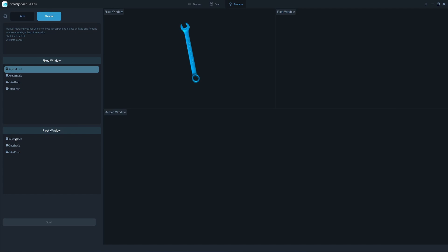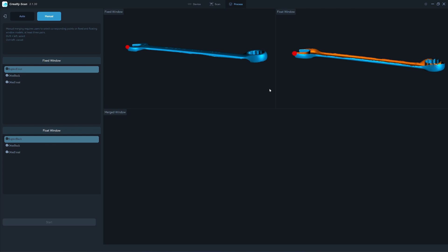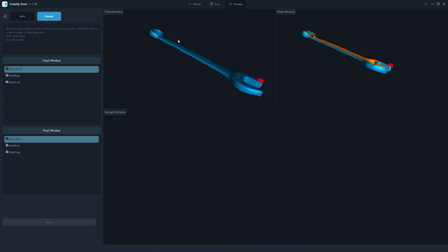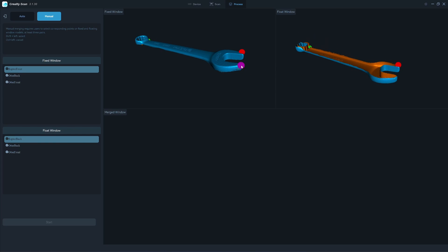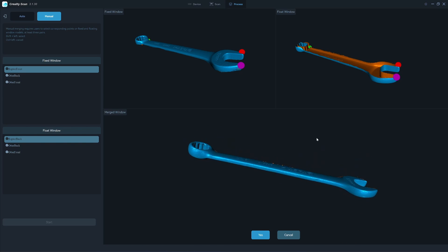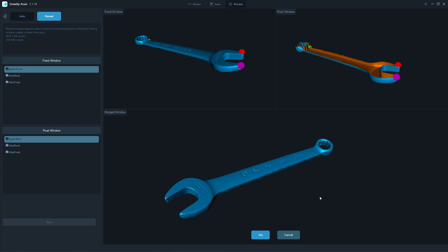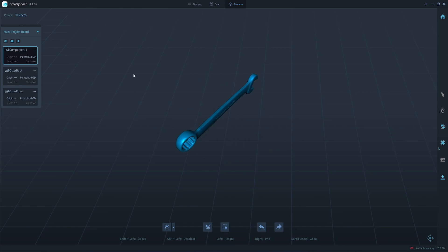I set the merge to manual, selecting the front scan and the back scan. I pick reference points: one on the front, one on the back, two, two, and three, three. I had no idea if they could align it, but let's try. Alright — this looks alright. That's incredible! They can align the thin wrench with such a small overlap height. After you click yes, there is no going back. The front and back scan files that were scanned will be merged. Now we have the combined left scan. I will export the point clouds.